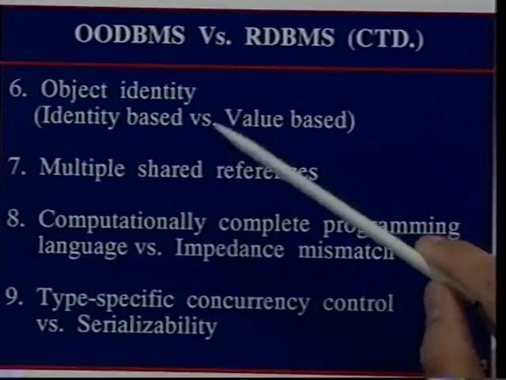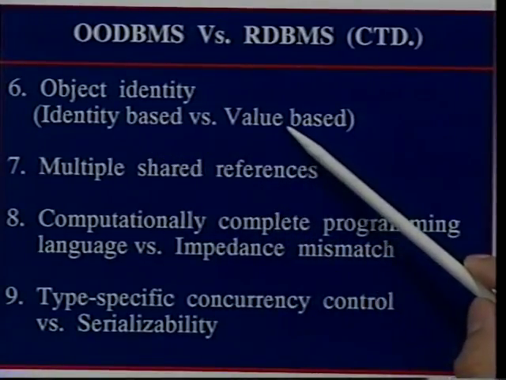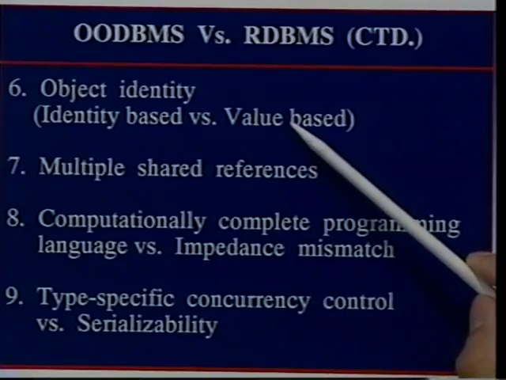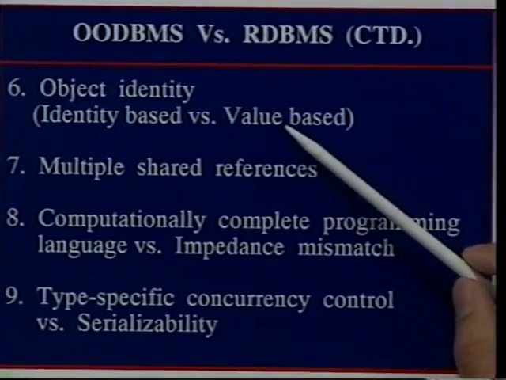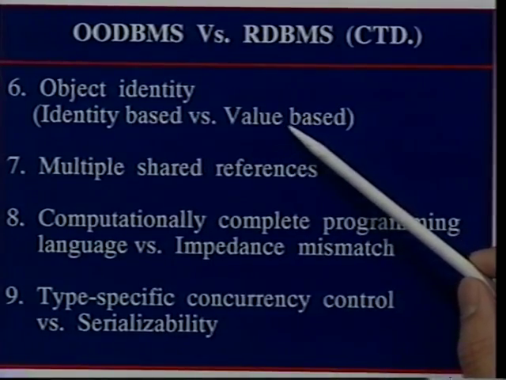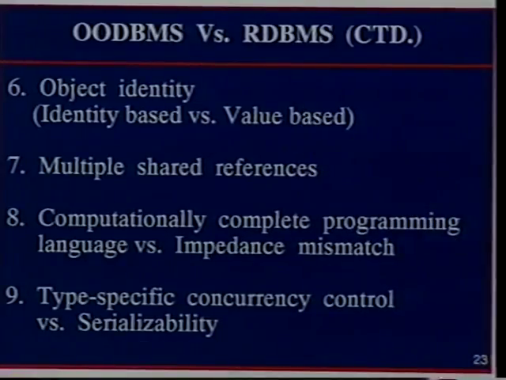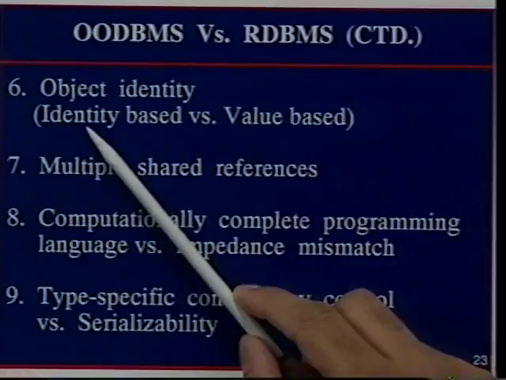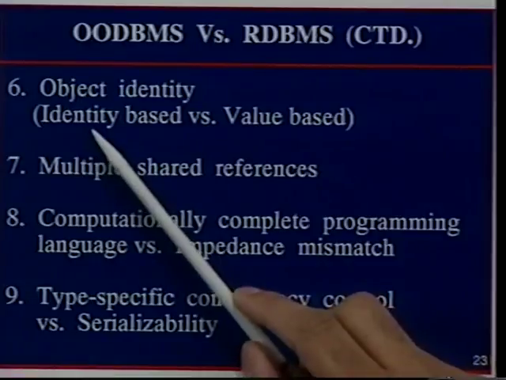Most of the object-oriented databases are identity based versus value based in terms of the relational databases. The relational databases are value based, which expresses relationships between two objects by embedding the same value in two or more related objects. So the user defines some unique keys to distinguish between similar entities, and this often results in a duplication of data. The object-oriented systems, on the other hand, are based on identity. What does an identity-based system do? We relate two or more objects independently of their embedded values.